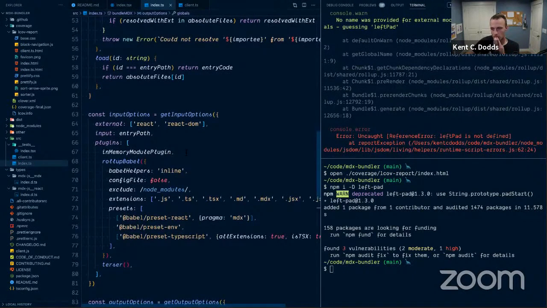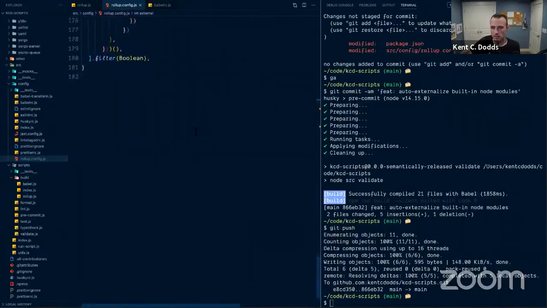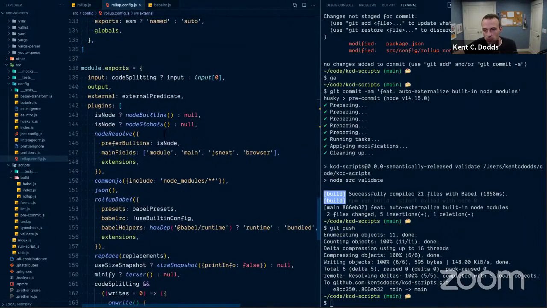It's probably because I need a plugin for this guy. One of these things. Node resolve. Yeah, I think that's probably what I need. And common.js. And JSON.